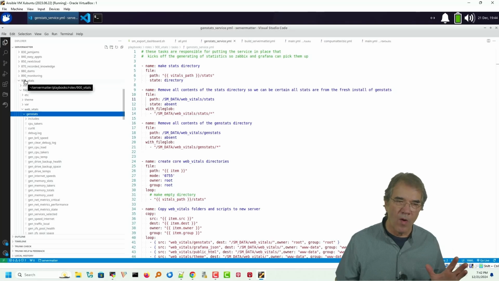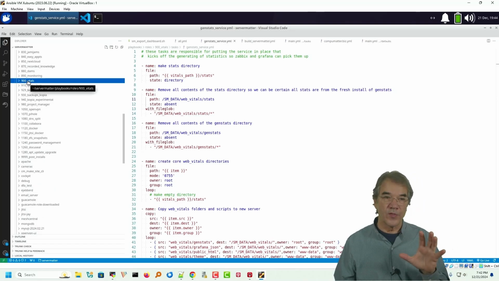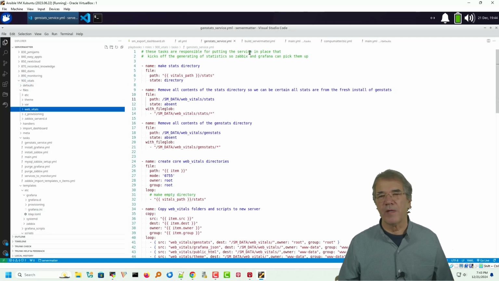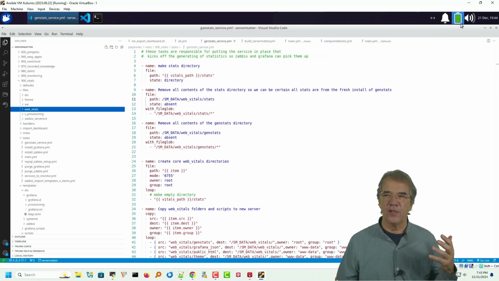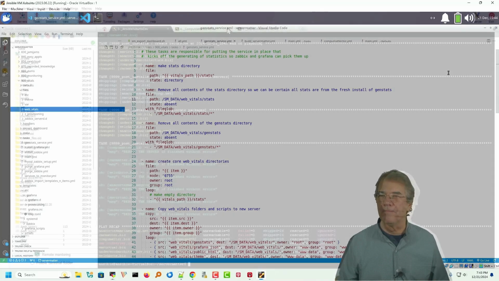And there's a lot more to this vital statistics role that's within Ansible, but that gives you an idea of how we get it here. Because we're going to make changes over time, and we're not going to want to manually put each one of those in our Ansible role. We're just going to want to pull them all down.